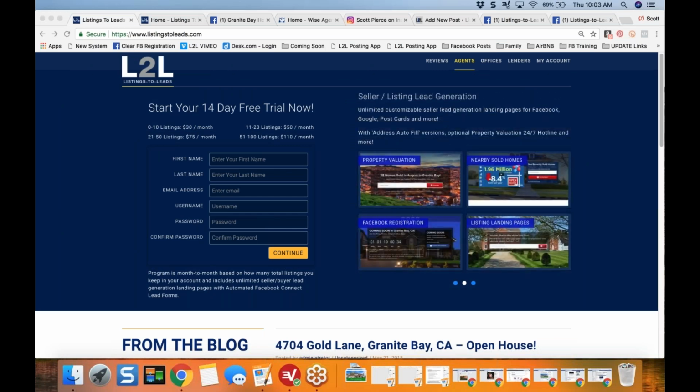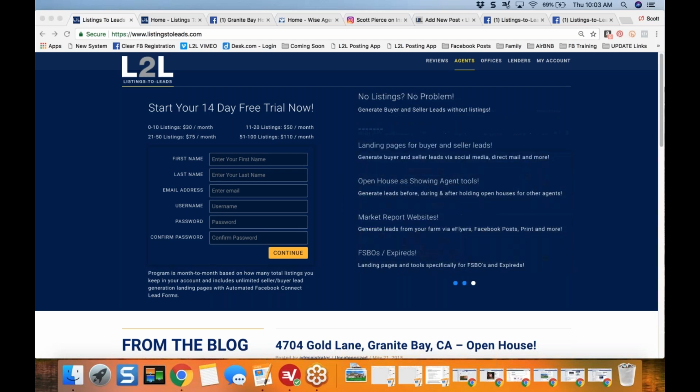This is such a great module just because so many agents kind of drop the ball when the listing goes pending and they just kind of race to the close, which is awesome. We want to make sure that we get that listing closed and the escrow through as easy as possible. But there's some really great opportunities to generate seller leads, buyer leads, referral leads from that listing that goes pending in contract.